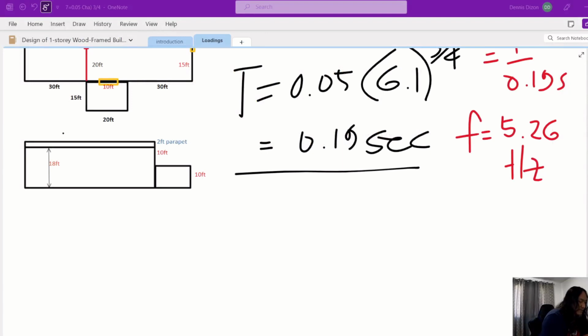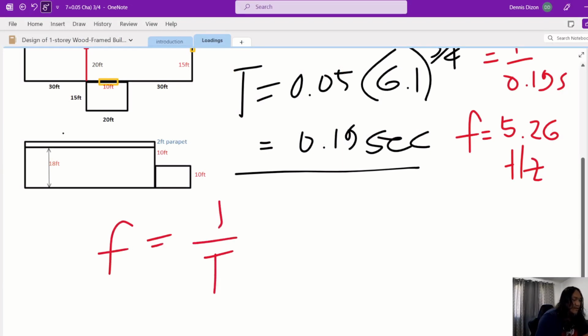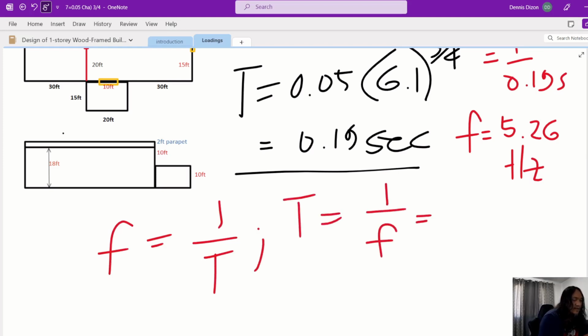F is equal to 1 over T. Therefore, T is equal to 1 over F. And then the frequency that will trigger a dynamic analysis is 0.25 hertz, and then 1.